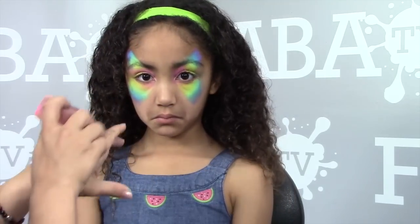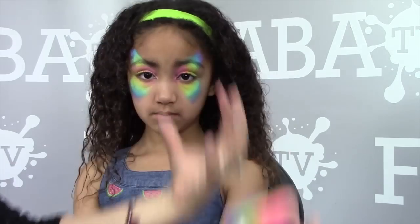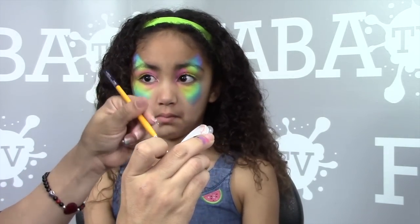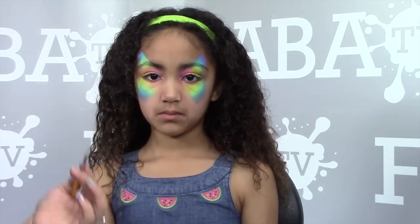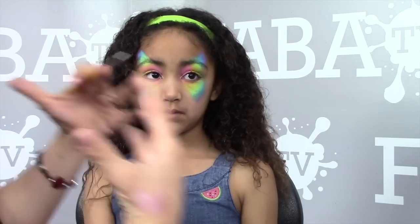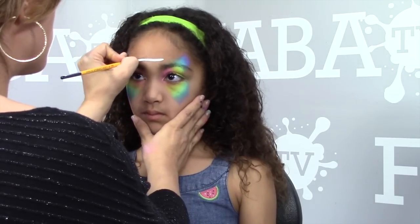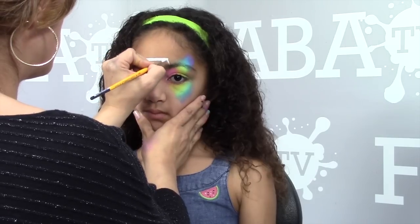So once I put down my butterfly shape, I'm going to create that middle centerpiece that's going to make it into my superhero butterfly. So I'm going to take some white paint, and I'm going to create kind of like that Superman emblem. But since her name is Madison and she's going to be the birthday girl, it's important to make them feel special. So right here in the middle, I'm going to create that, it's almost like a triangle.